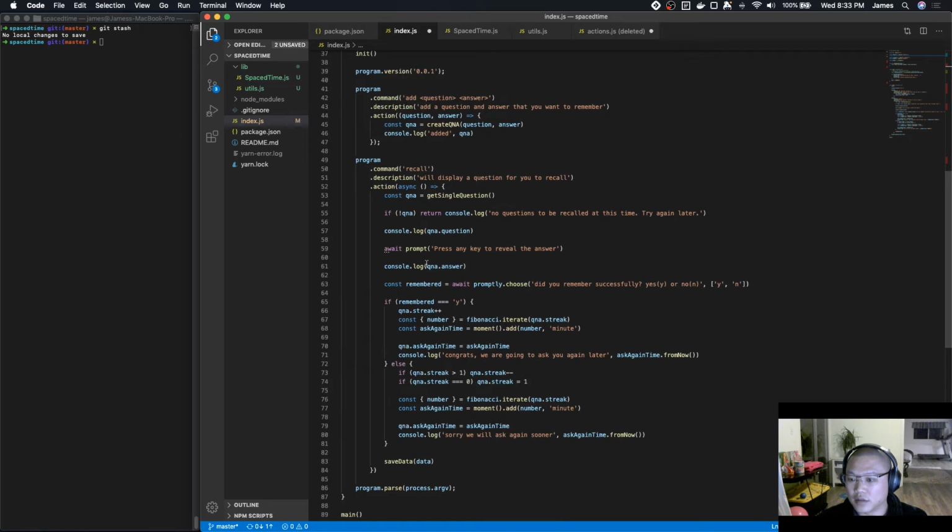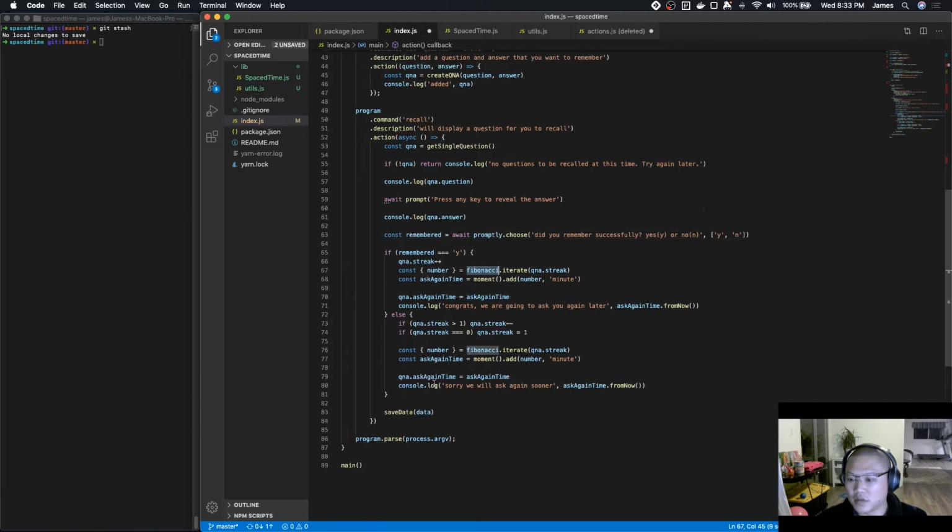Then let's see, we need to move Fibonacci.iterate can stay in the action. Ask again. Okay.